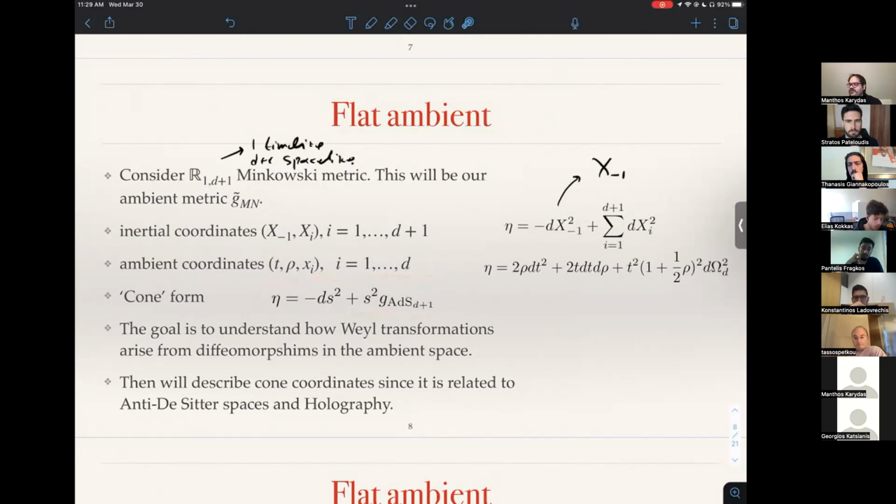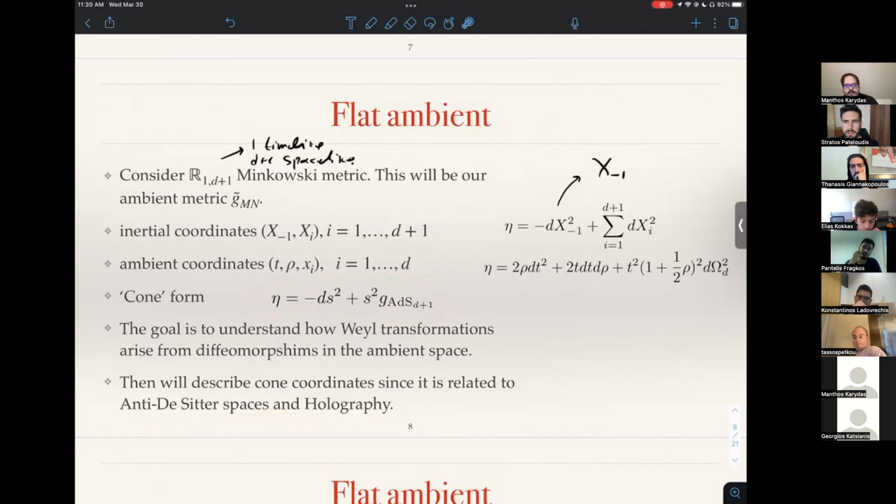The reason I'm going to mention this is because that makes contact of the ambient metric with de Sitter spaces. So that makes contact to holography, which I won't describe in detail in this talk. It's beyond the scope of this talk, but that's how I was introduced to this, and that's one of my main motivations, what this means for holography. For now, you should know that de Sitter spaces are embedded also in the ambient space. And we'll see also asymptotically de Sitter space are also embedded. So there's a connection to holography.